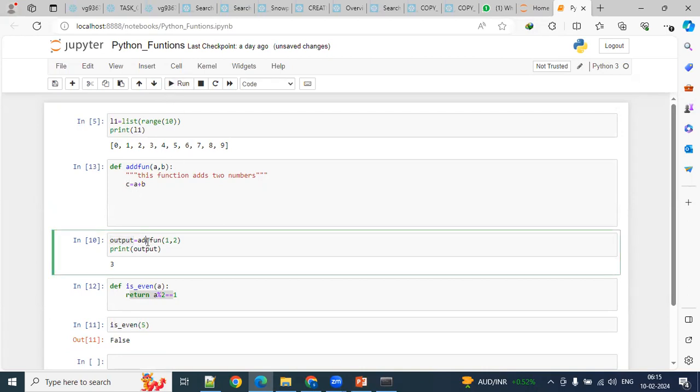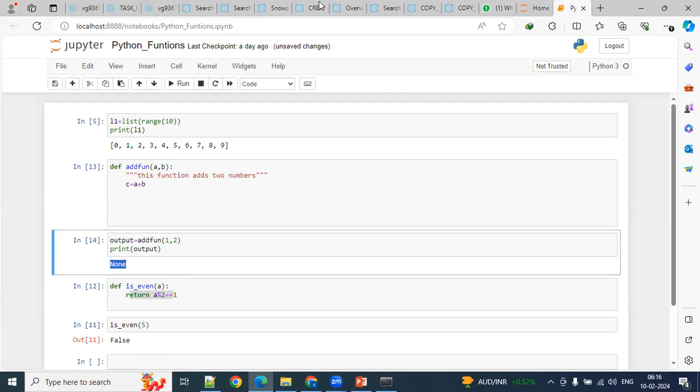And if I try to call this particular function and print the output, what is your expectation here? Can you guys guess it? Addition of the two numbers. You're going to get the output 3? Okay, let me execute this one. Not sure, Shiva, what are you getting here? None. Why are you getting None here? Can you guys guess it?